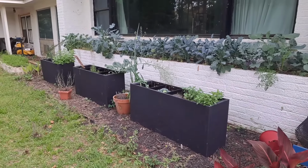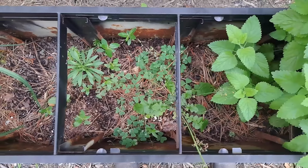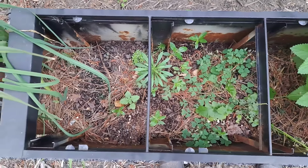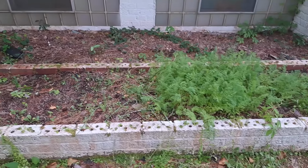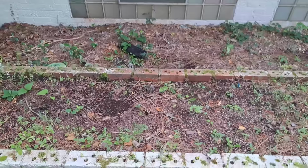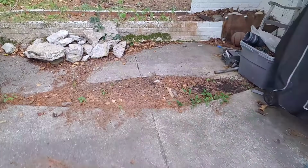Okay, so now that the hoses are installed, let's make this space so much better. So this is what things are looking like. Our file cabinet planters need to be filled up with some fresh compost. Weeds need to be pulled. We just really need to come into this space and clean it up. Weed it, and the pine straw needs to be removed. This section over here looks a hot mess. And so, yeah, all of this area just needs to be cleaned up.